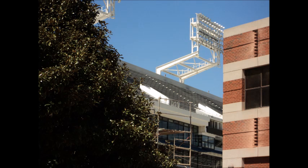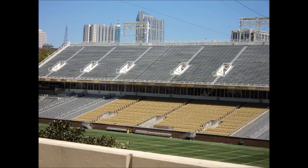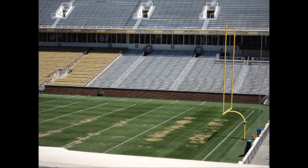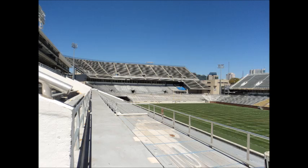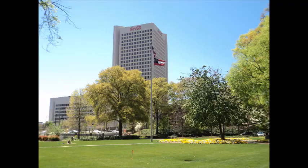Someone had accidentally or on purpose left the gate to the stadium open, and it didn't say no trespassing, so I decided to go in and take a few pictures of the field from the perspective of the stands. There's a good one — it's kind of like a walkway with a Georgia Tech Yellow Jackets symbol. There's one of the end zones; you can see it's faded out because it's winter and they haven't repainted the lines or symbols yet. There's a long view of the stadium along the stands towards the far end zone, and you can see a couple of the downtown buildings and how big the stadium is.